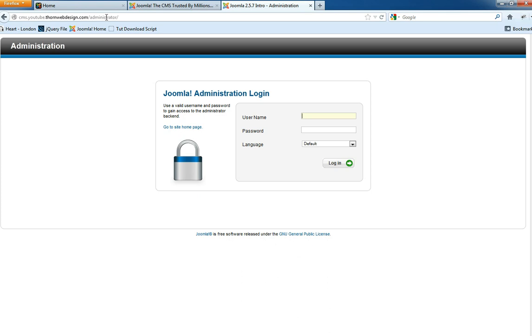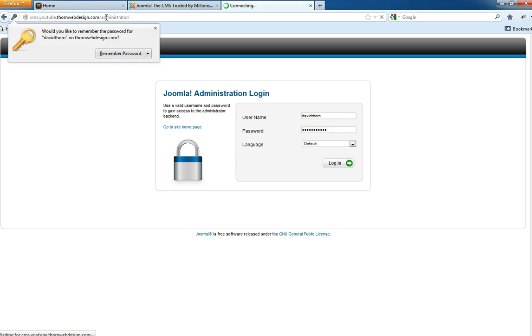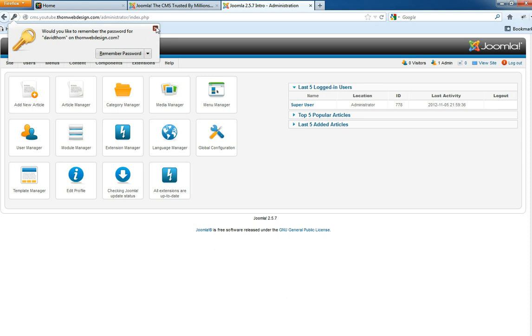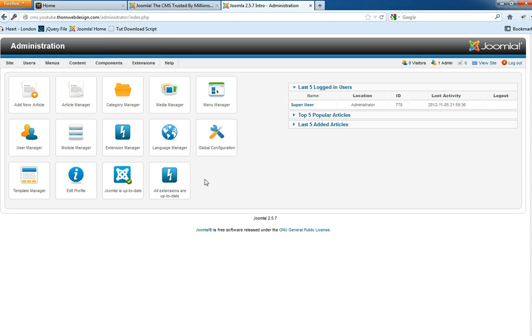Now if you're the main administrator of the website, or you have administrative rights, then you just need to log in with your username and your password to gain access to the administration. If you don't have access, then just ask the administrator or the owner of the website to give you access, if permitted, obviously.